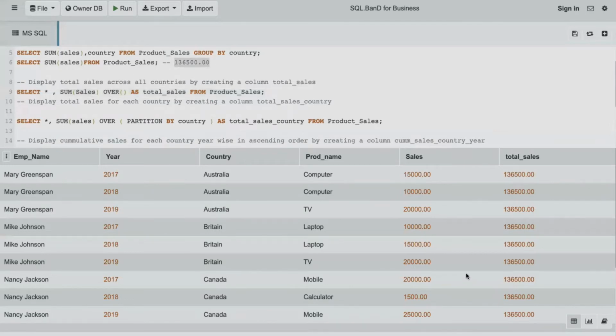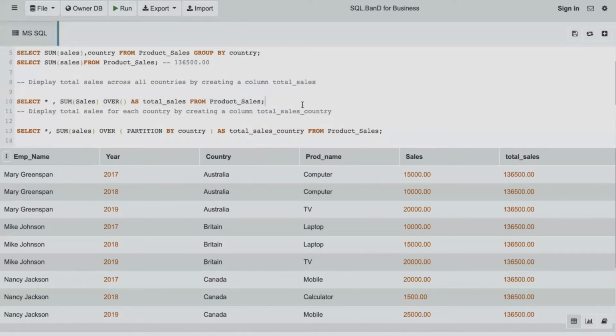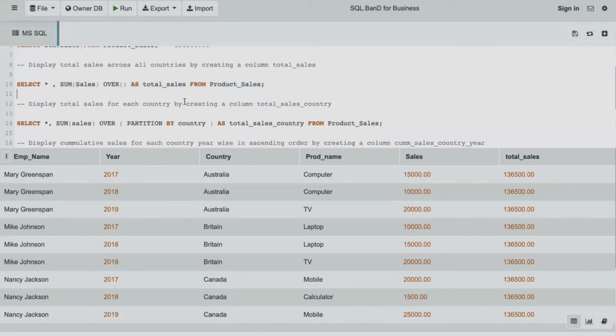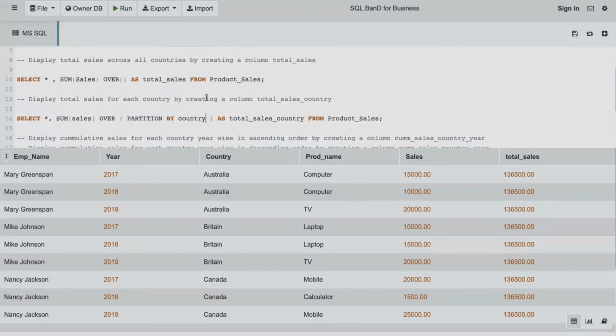For all the records, because we did not specify a partition by, unlike the following query. Since no partition by and order by was defined, it did a sum on all the records. It basically took the sum of all these 9 sales and gave us the output across all 9 records. Clear on this? How do we do a sum on table level versus how do we do a sum on some partition based on some groups? Clear till this point? How we use the sum function?